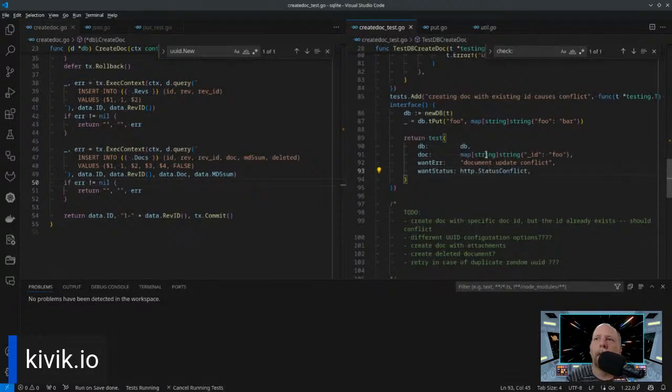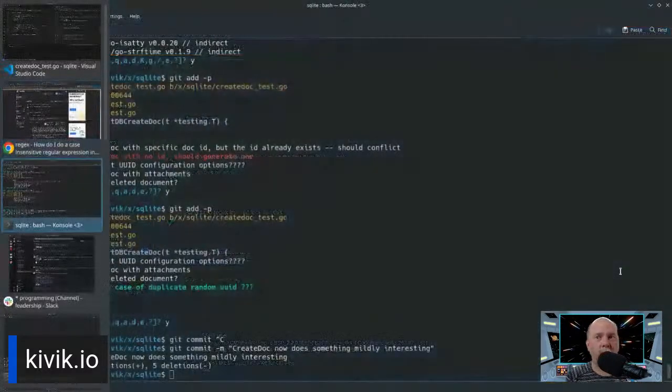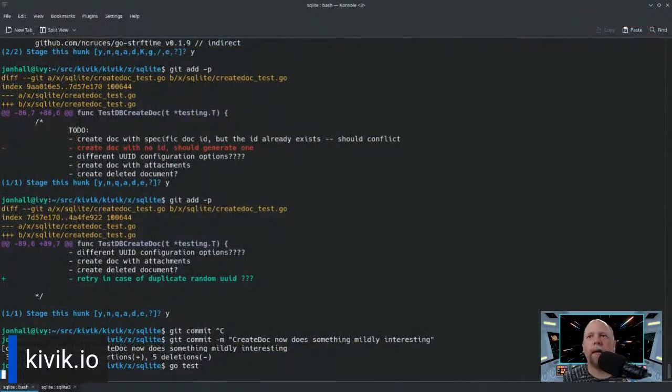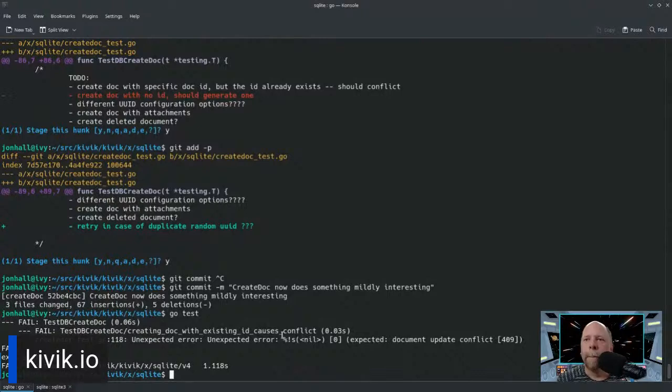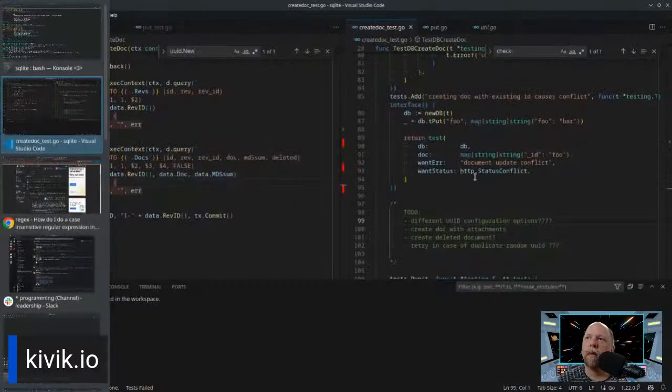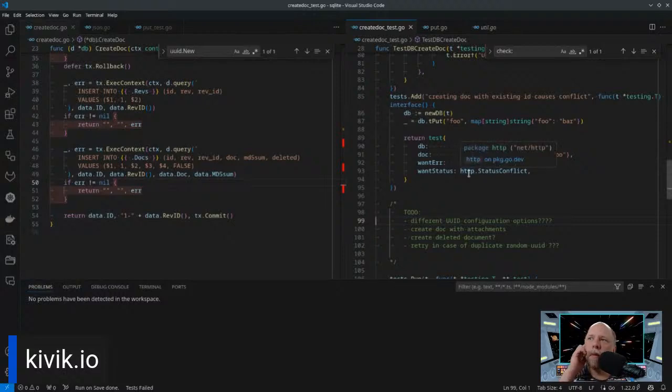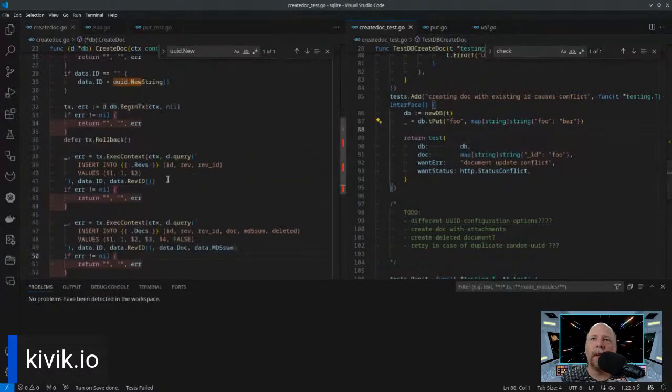All right. I'll delete this from my to-do list. It's going to fail because I haven't written that logic yet. All right. I was expecting it to fail in some way. Like I would have expected this to fail.